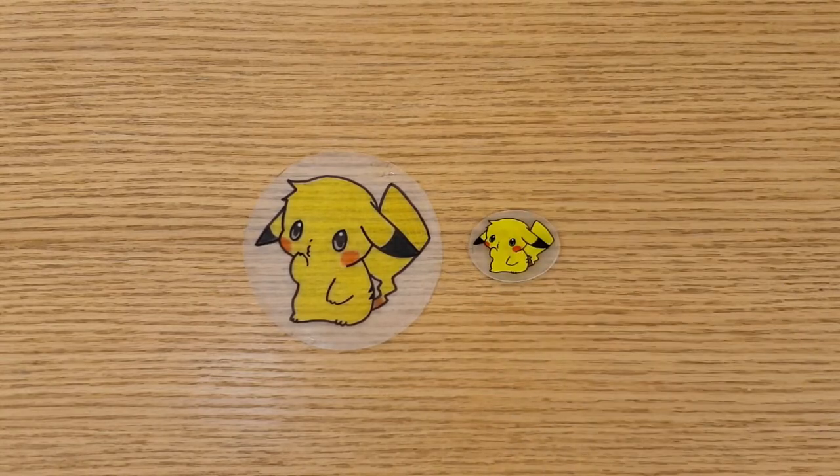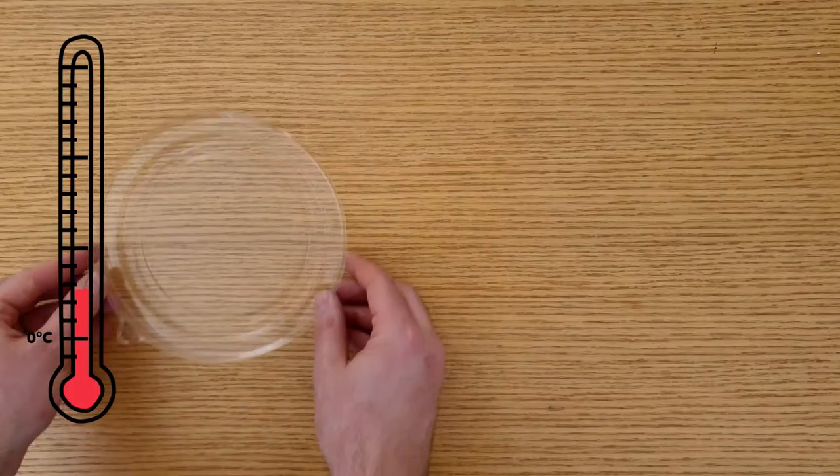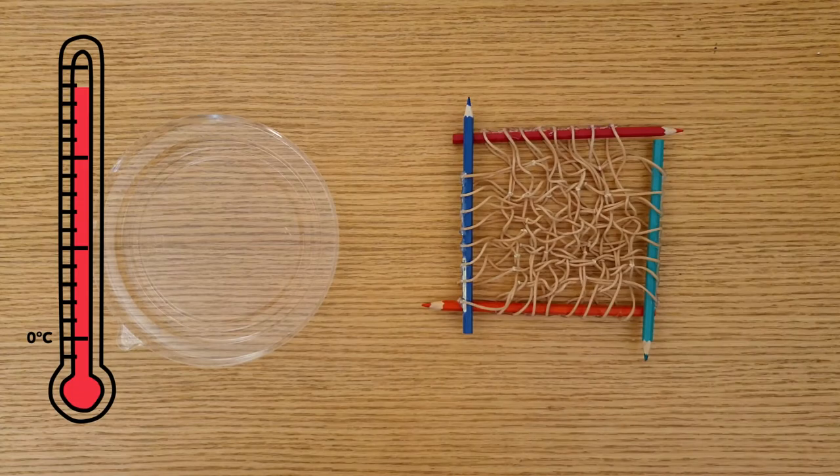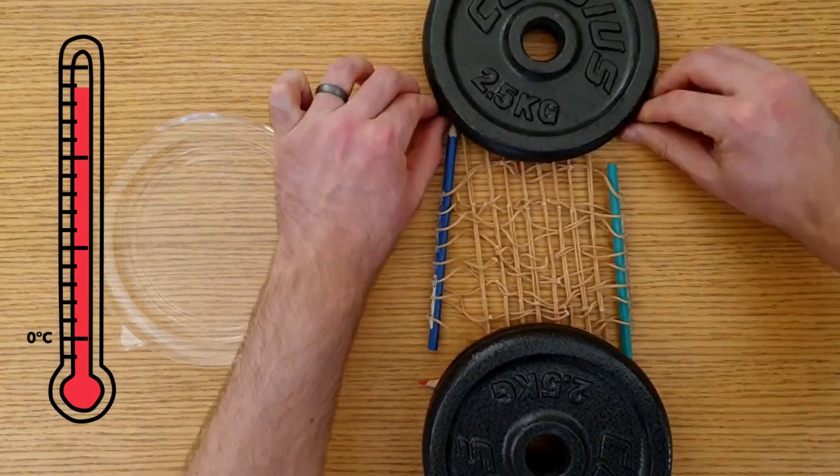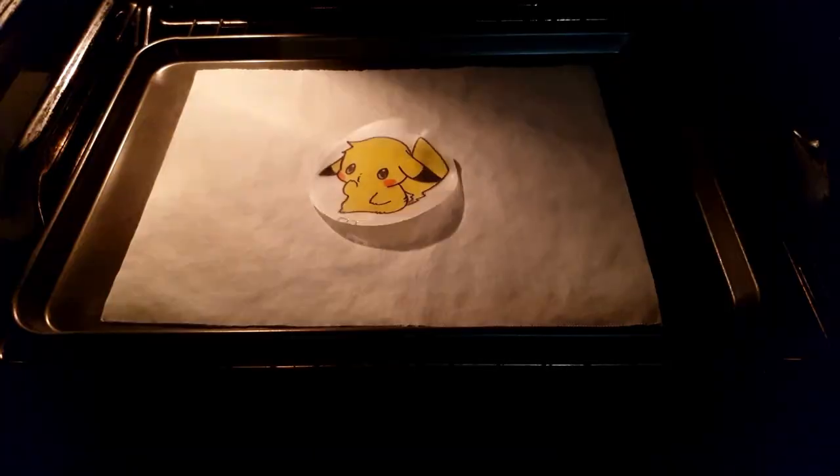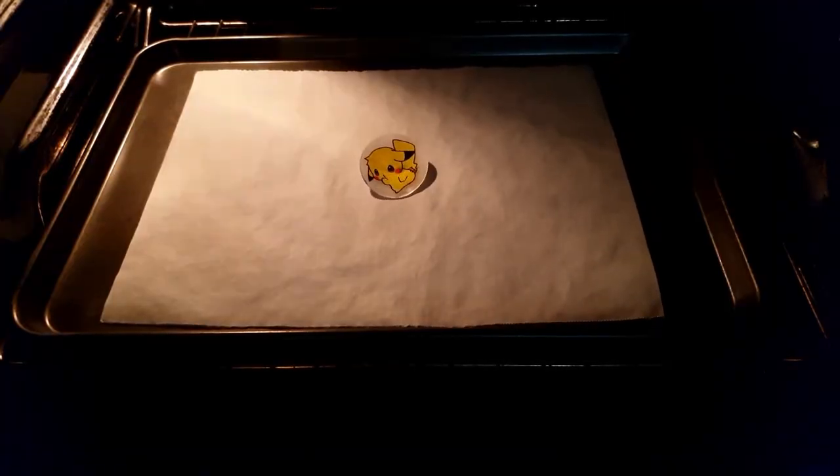If you used recycled polystyrene, you might have noticed that it shrunk more in one direction than the other. That's because that bit of polystyrene was stretched more in one direction when it was heated. You can try looking for a different piece of polystyrene, or drawing something that you only want to shrink in one direction.